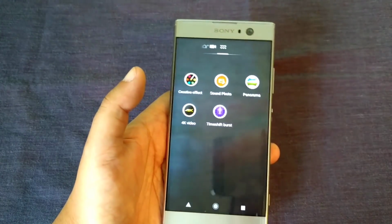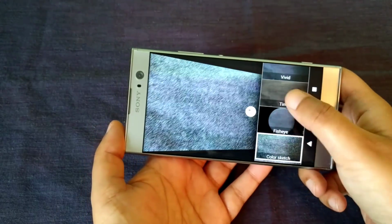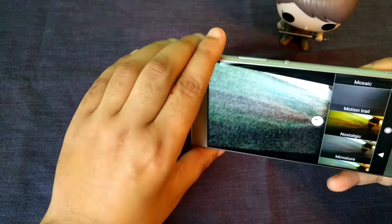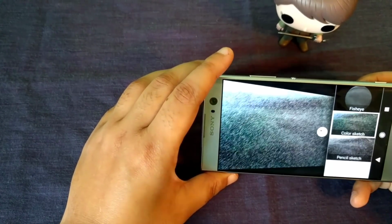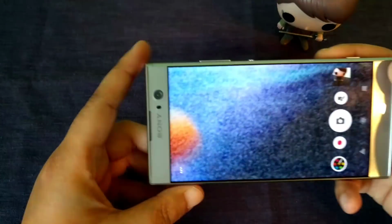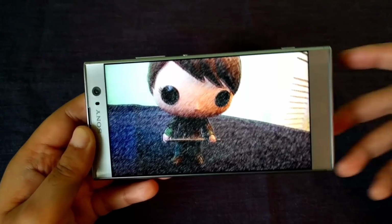So going over to some other options, they do have this pretty cool creative effect here. And this just applies different filters to your photos. You can choose different ones here. So for example, I can aim my camera, I can choose a different filter here. If I want to do a color sketch, I can go ahead and take the shot here. And it will come out, let's look at the picture. It'll come out like a color pencil drawing. So that's a pretty nice feature on here.